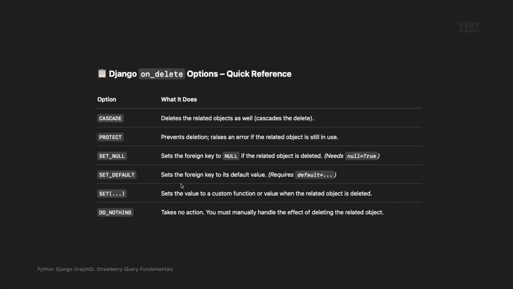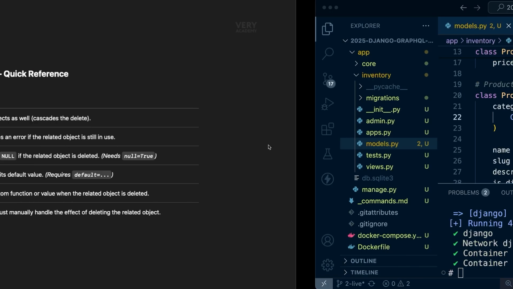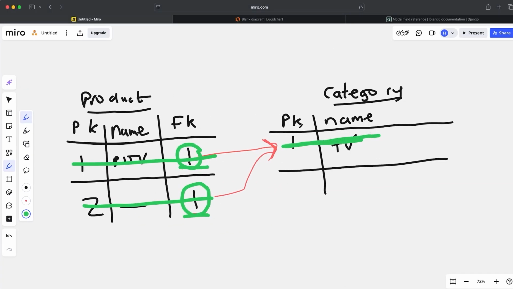So maybe in that case, you might want to set to a default value. You might have some sort of default category value that you can assign it to, or potentially you want to protect and avoid that. So using protect, for example, means that you cannot delete category in this scenario unless all of these products have been changed from the referencing category.